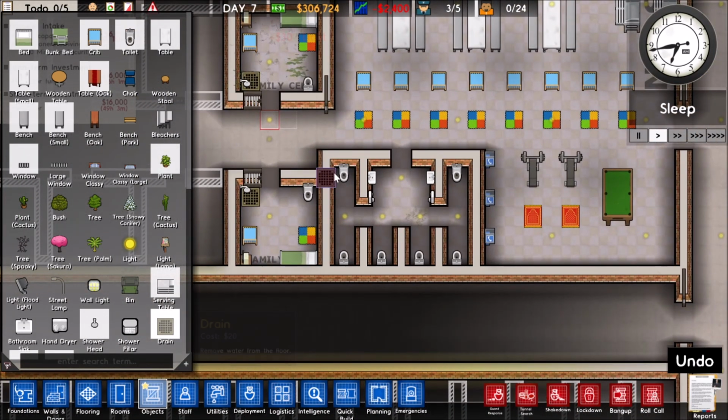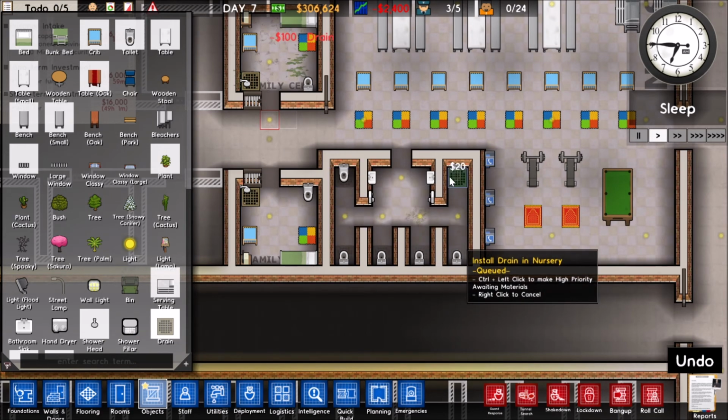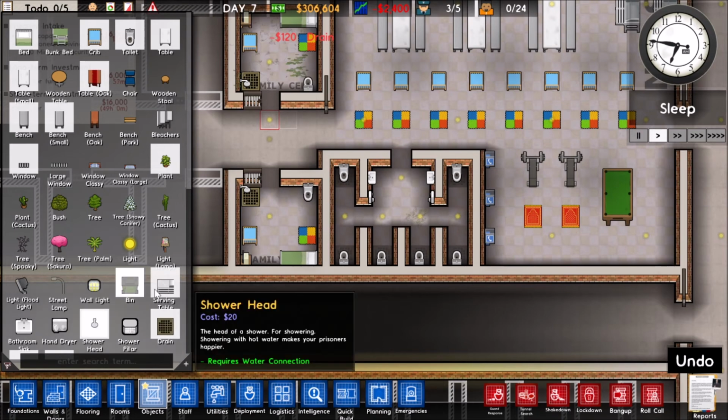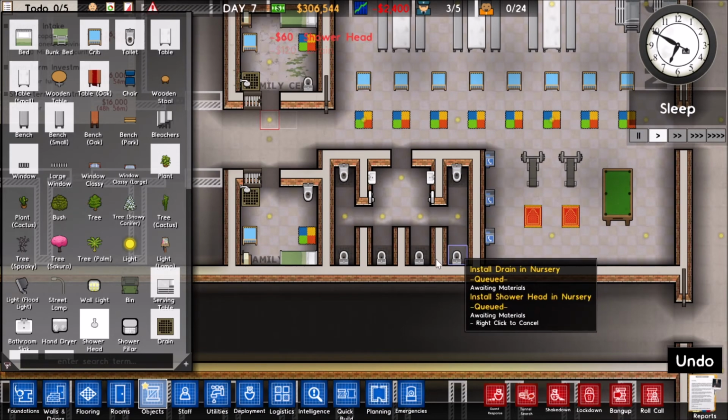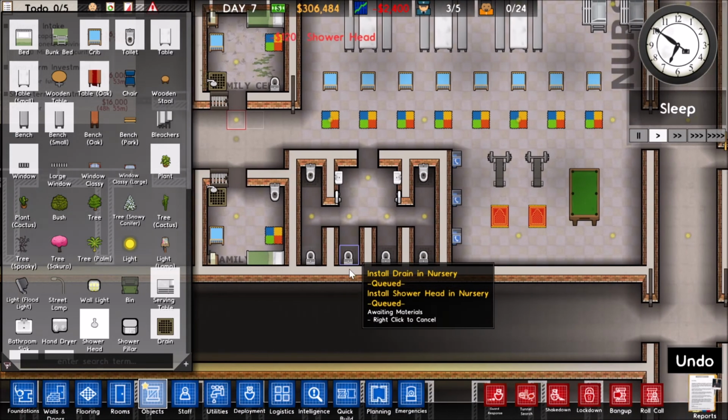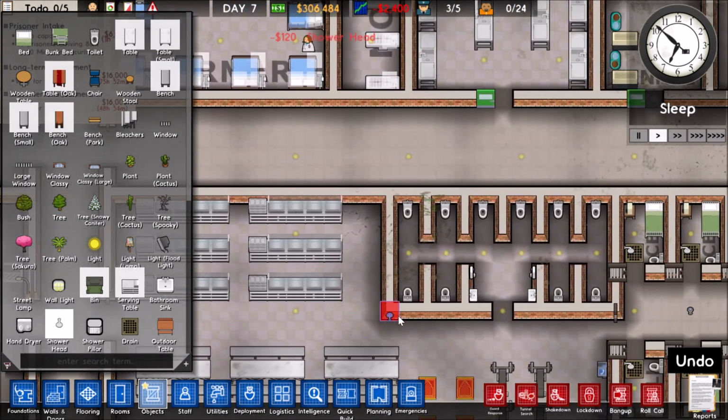I want to put in drains in these. And then I'm going to do my shower heads in here, because prisoners are weird and seem to like to shower during their lunchtime.